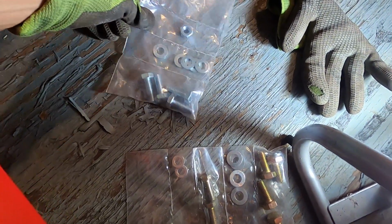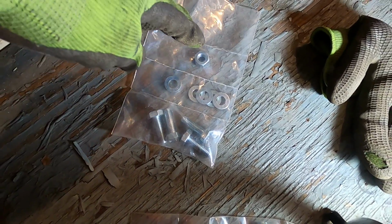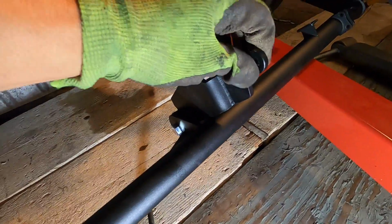And it's kind of cool how they have the packaging sectioned off. So you have your 4 bolts here that go for all the mounts for this. You have your washers for each one. Then you have an extra washer for the 5th nut here that goes to this mount right through there. So everything is nicely organized.